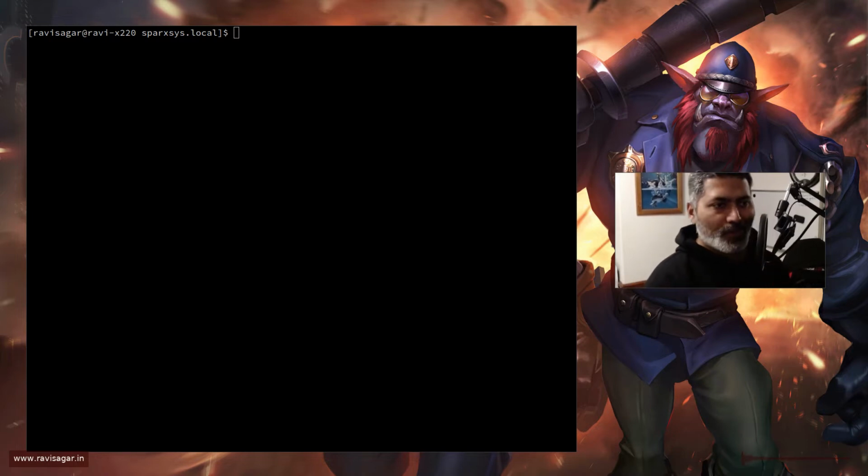Hello everyone. So today I thought I'll show you one utility, tree, and I use this utility quite a lot for understanding my file structure. And if you have been following my videos, I'm sure by now you know that I try to use the terminal quite a lot for doing my day-to-day work.